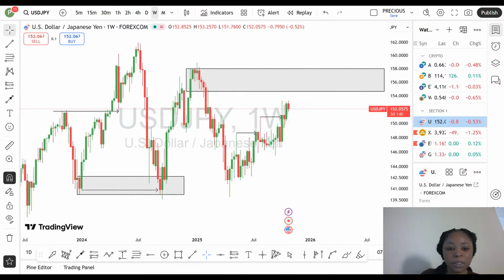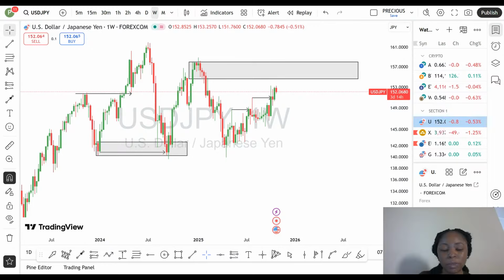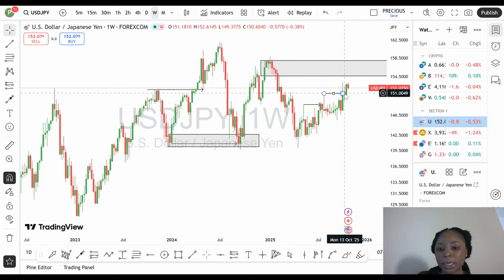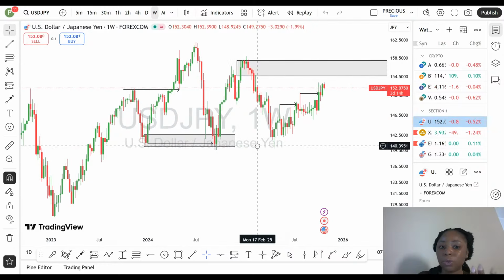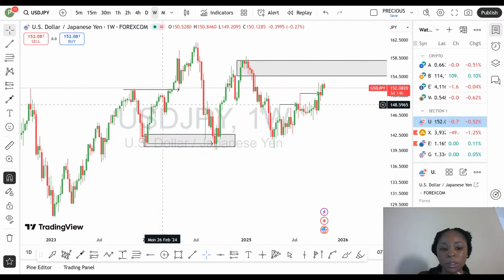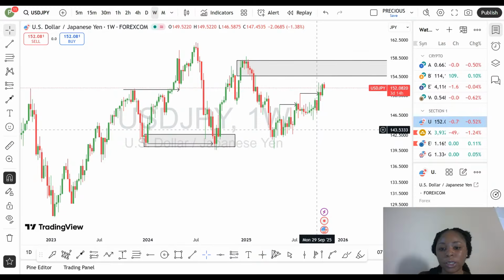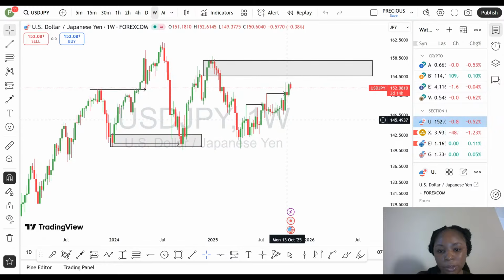Now you can see the market is still telling us the same thing. But now on the weekly time frame, we have a broader view than the monthly time frame. From the weekly, we can see our break of structure clearly here. On the monthly, we understand that we are bullish, but we're not able to see the structure. Here on the weekly time frame we have this structure, and you can see how the market always mitigates these structures before moving upward.